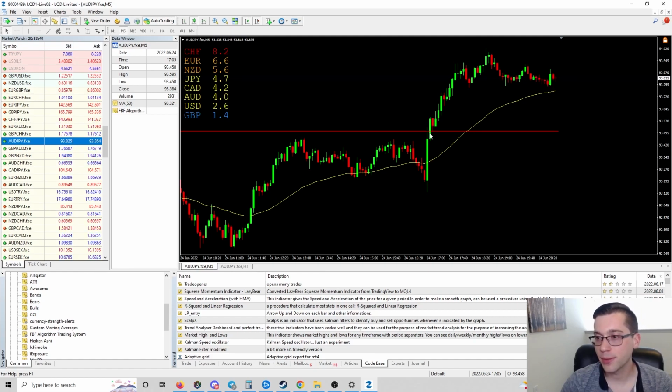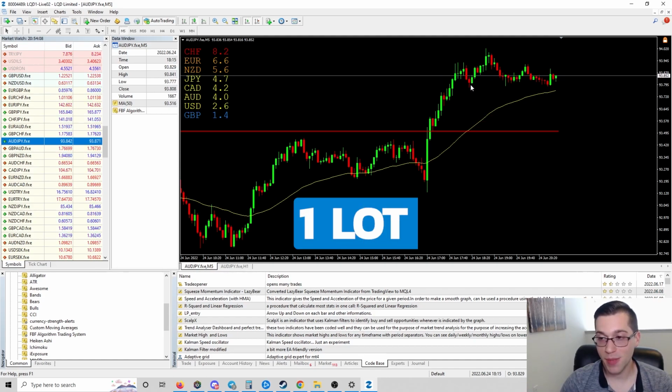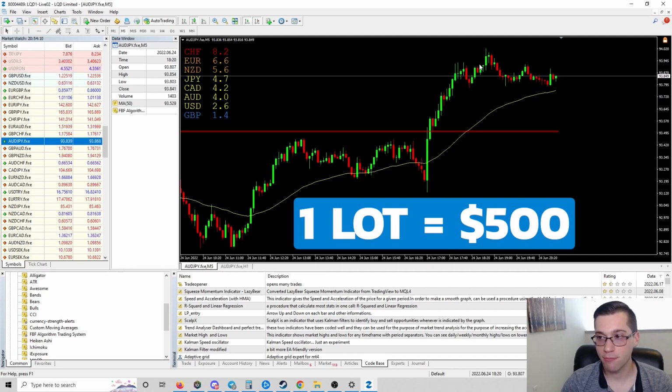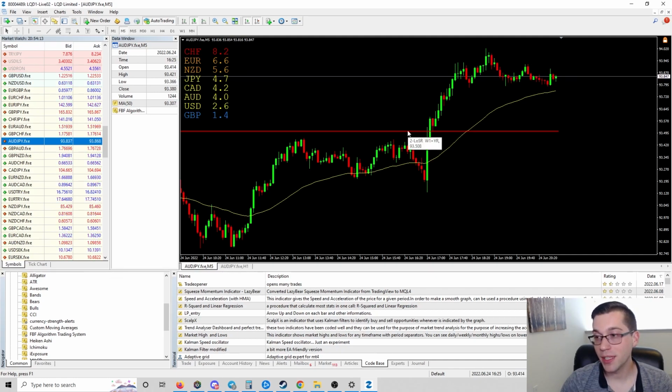For example, if price were to throw this candle in and then come further down past the line on the other side, we would have just closed the trade for minus 5, 10, 15 pips, whatever your strategy is, and limited that loss and reevaluated what was going on. But since this trade took right off, say if you had one lot on this trade, you would have made 500 bucks over the course of about an hour, and you would have been done for the day, right? But I won't dive too deep into this.